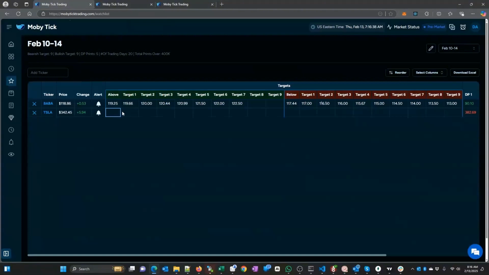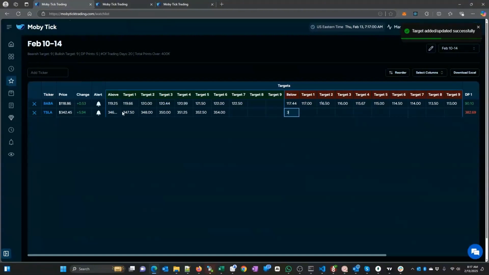So Tesla, 346.01, we'll cover this one because that's right at a cam, and then 347.50, 348, 350, 351.25, 352.50, and 354.